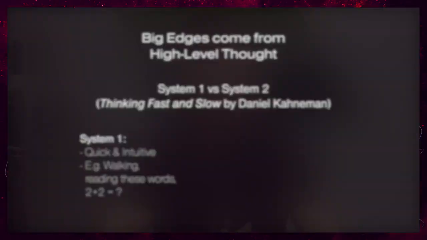But you don't actually ever really consciously think about it. You just know how to do it. Similarly, if I said, what's 2 plus 3? You know the answer to that, I hope. Reading, again, probably most of us here, reading does not take active thought. You just see a word and you know what it says.